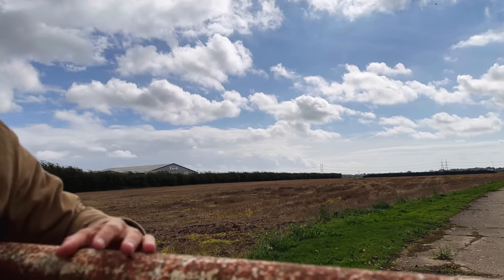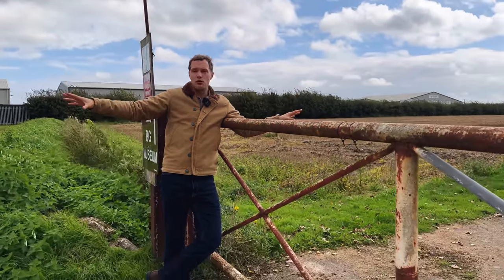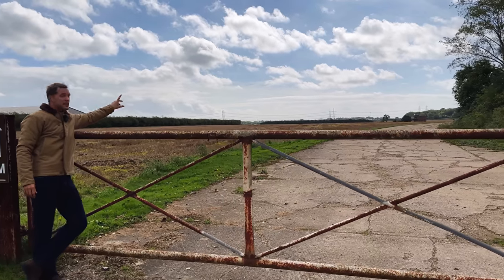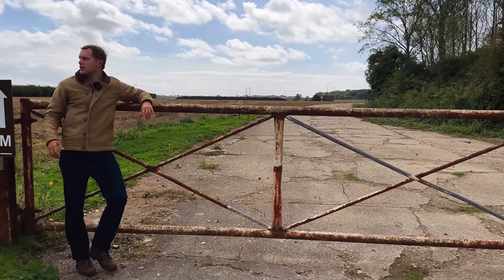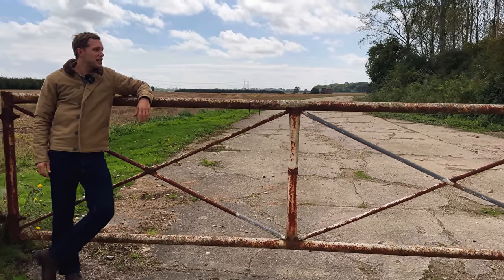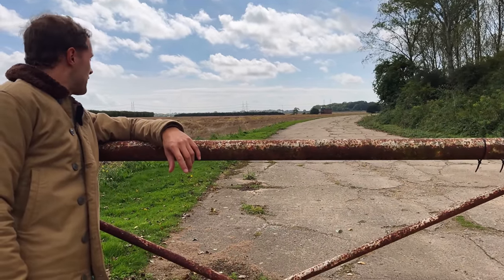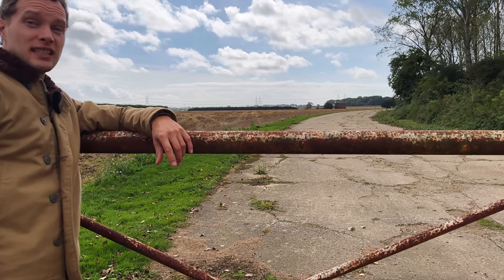And this, what I'm guessing, could well be potentially the exact road or runway leading down there, right here, still intact. Incredible, I can see another couple of outbuildings there. And the great thing about areas in Suffolk, not much really's changed. It's still wide open scenery, so it's completely unspoilt. You get a really good impression of exactly what it would have looked like about 65 years ago or so, i.e. almost exactly the same.